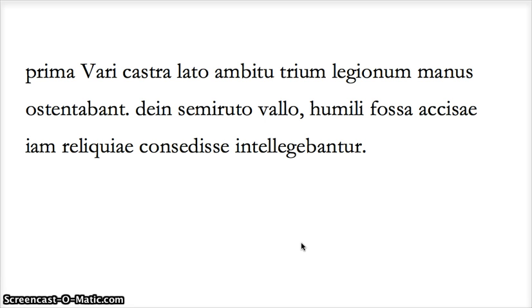Prima Vari castra, lato ambitu, trium legionum manus ostentabant, dein semiruto vallo, humili fossa, adcisae iam reliquiae concedisse intellegebantur. Subject castra, main verb ostentabant, manus.